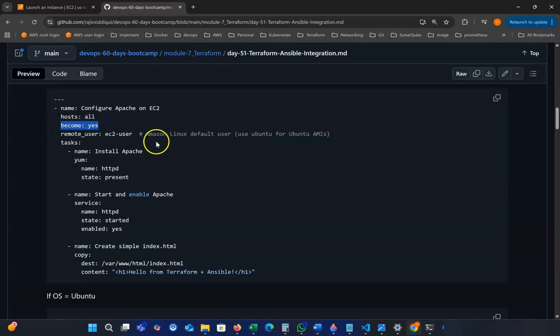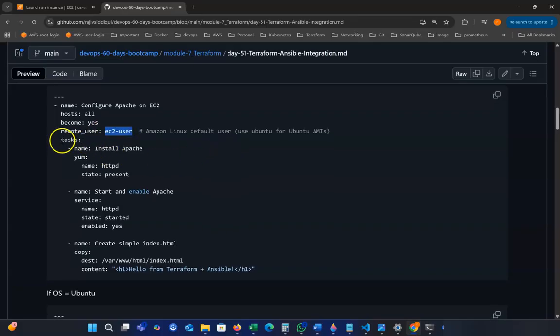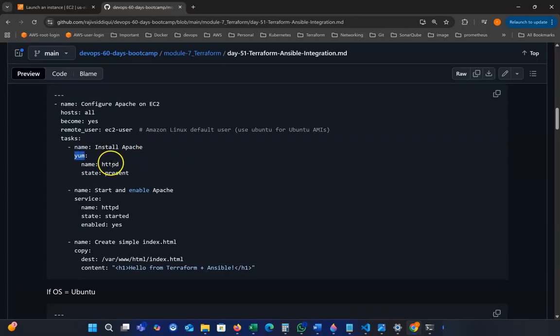Then become: yes, it becomes like a root user to get the privilege. Then remote user, I use ec2-user. Then what tasks I want to do, like install Apache, then the name of that package, httpd, and it will install Apache.